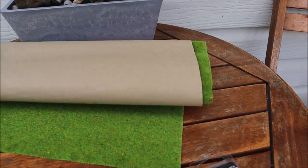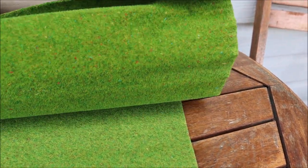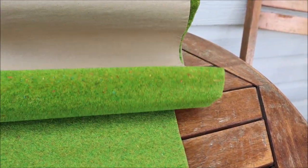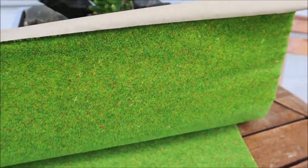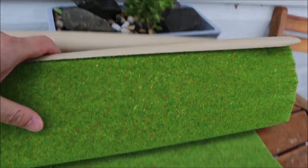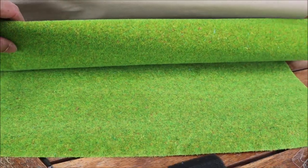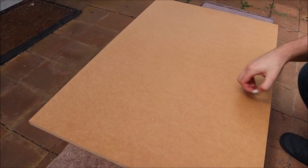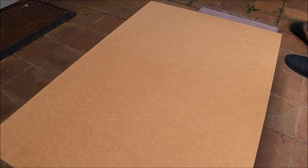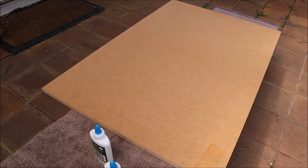I picked this meadow grassy effect so it'd be really good if we ever want to play campaign games with miniatures and models — I could put some terrain on it or some really cool rocks to create a landscape effect. So it's going to be a double-sided board. We're going to lay the terrain glue all over the board first and then spread it all out evenly before laying the dune colored felt on top.